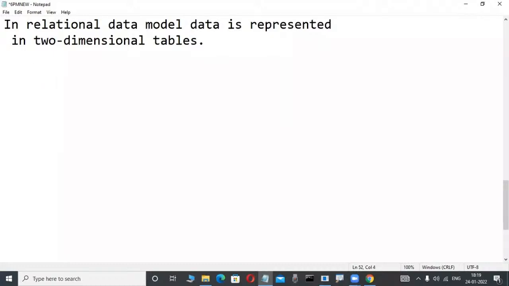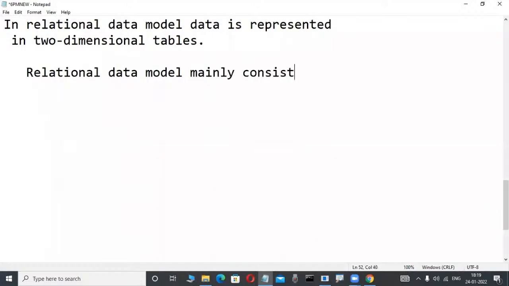Any relational data model product we observe mainly consists of three components. Three components only. What are those components? You must be familiar with these names before we start our courses.